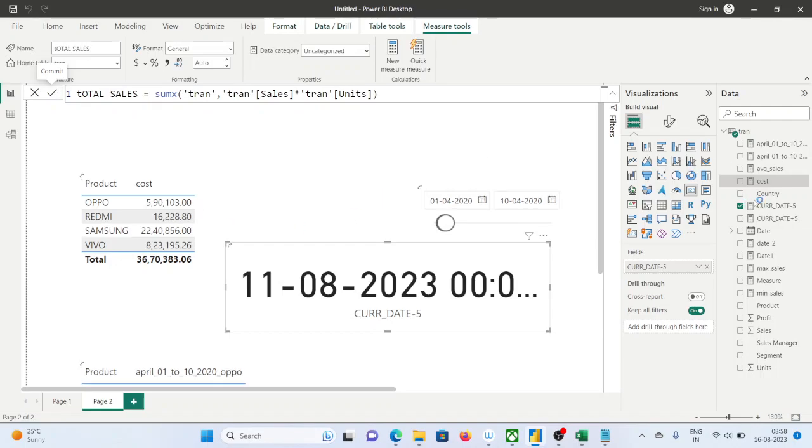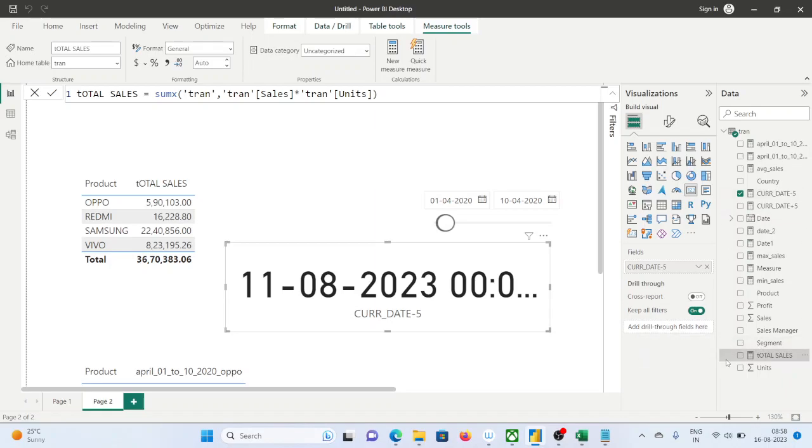Now this can be used everywhere. If you want to find date-wise total sales, product-wise total sales, sales manager-wise total sales, segment-wise total sales, country-wise total sales, everything is the same total sales. The same total sales DAX will be used everywhere. This particular measure will be used everywhere.